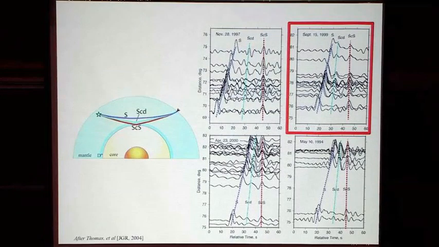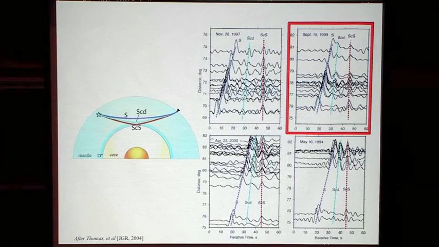The maximum scale of the array depends on what you're going to do. If you're going to use pure array methods that assume a plane wave approximation because they're small aperture arrays, you have to not use a plane wave approximation. Like, we use array processing for EarthScope's Transportable Array that goes from the border between U.S. and Mexico to the border between U.S. and Canada. That's a big scale. But you have to change things so it's not plane wave.